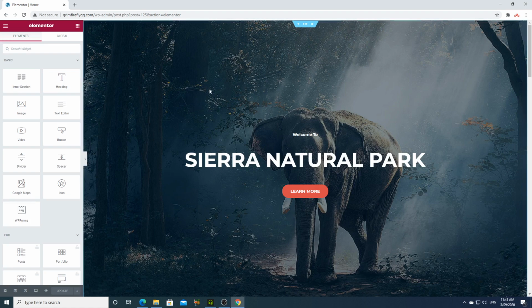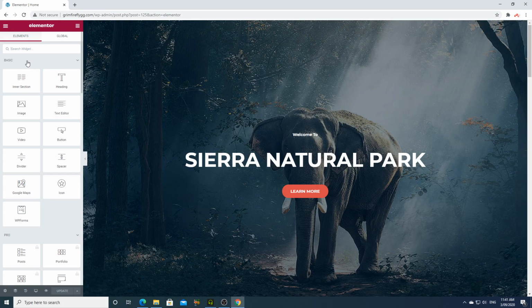They've made a great effort to do things. So let's look at what we can do here. On the left-hand side of our screen, we can see our Elementor editing area. So we can drag things over if we want to. We can look at bringing in an image. So we just click it and drag it across, a heading, a text, a button, and put a YouTube video in there, put a Google Maps in there, a divider. Now that's all basic, and basic means free, which is great.